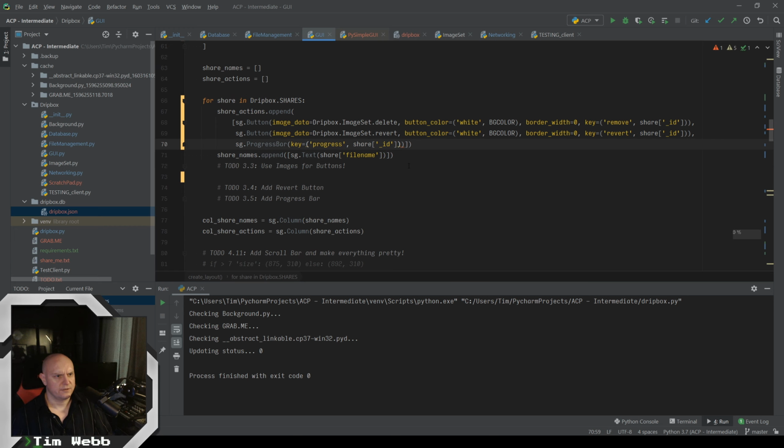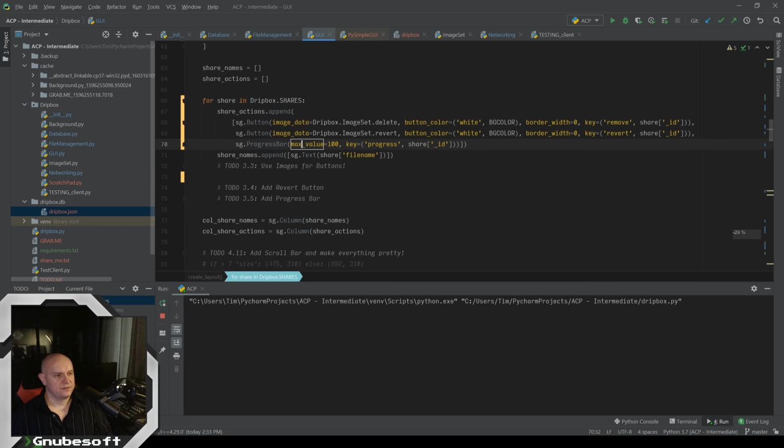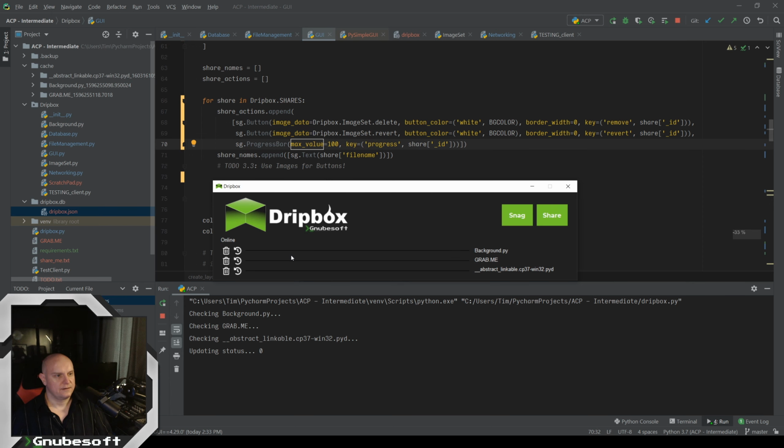Why is that? That's the key that's closing the progress bar. What don't you like about this? Oh, okay. It needs a max value. What is the maximum that this progress bar can be? We'll just put 100 here. Yeah, that's good. What do we got?